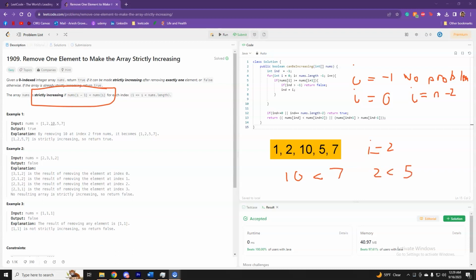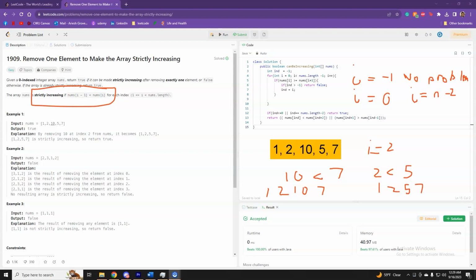Those are our two main areas. What that tells us is that 1, 2, 10, 7 works, or 1, 2, 5, 7 will work.